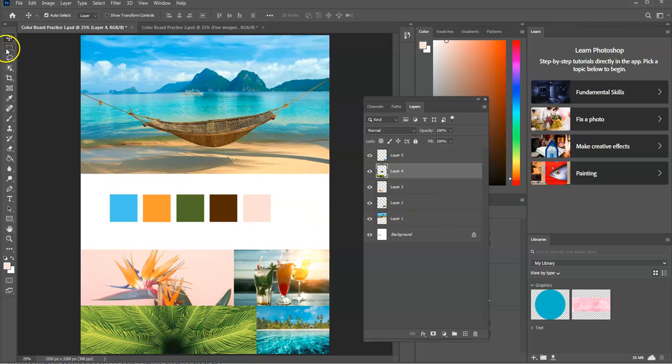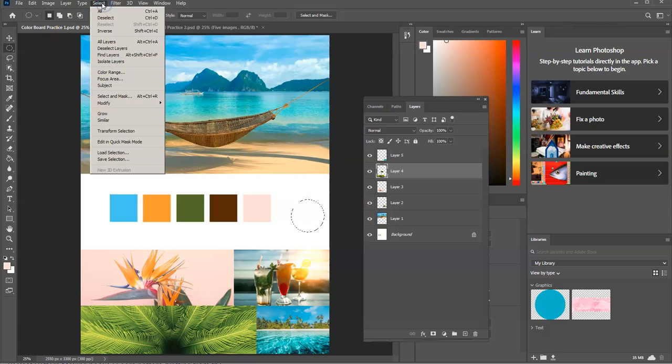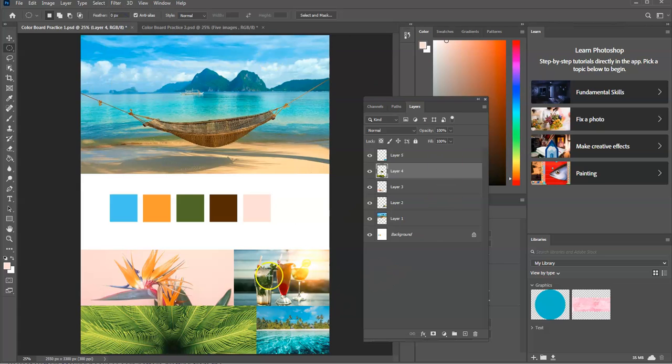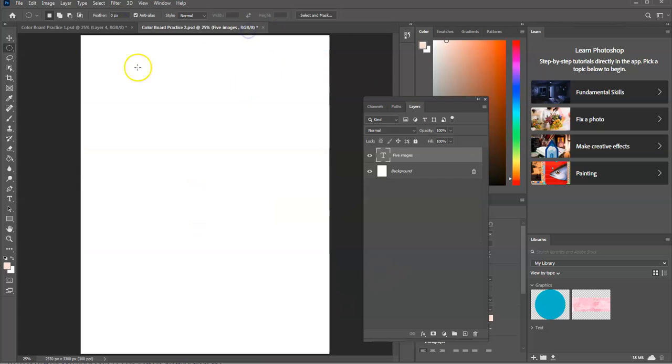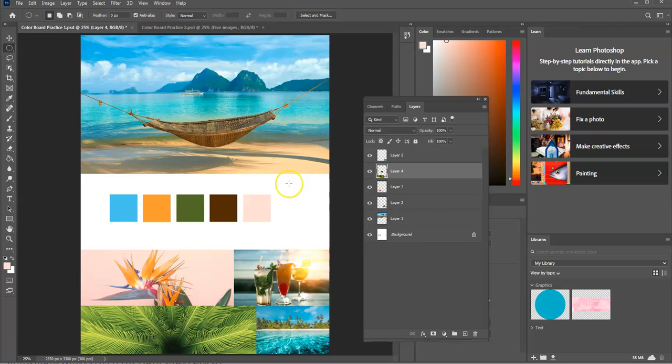With the selection tool, you may use the elliptical marquee tool to make circle swatches. If you want to deselect, it's deselect or Command D. So you will make your own version of the second color board.